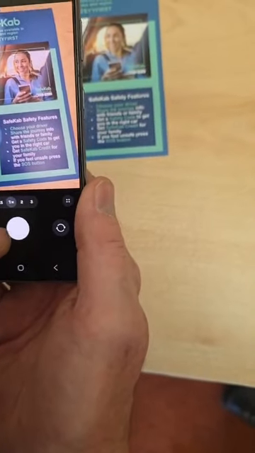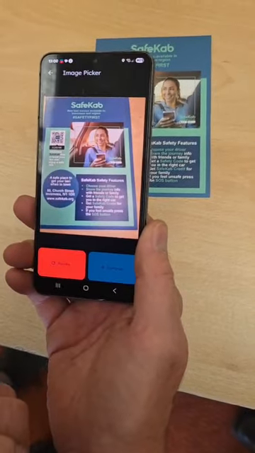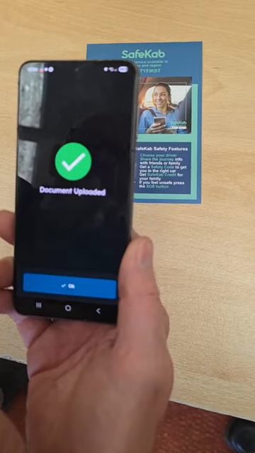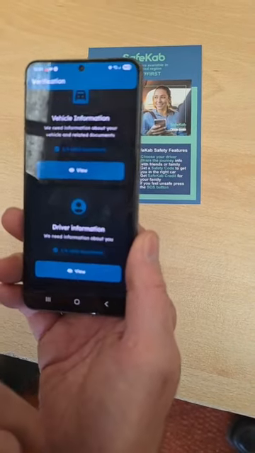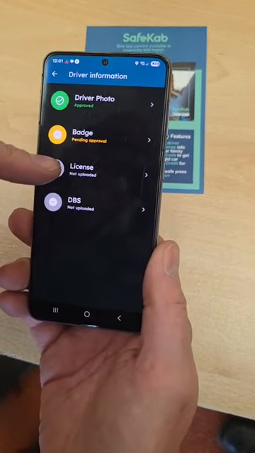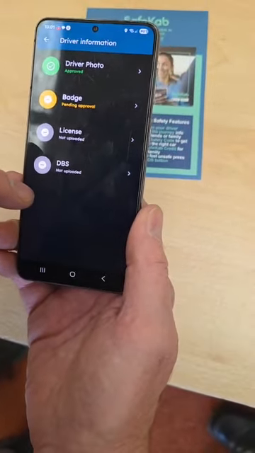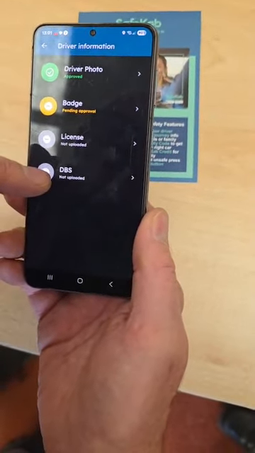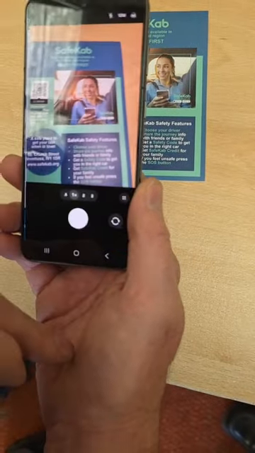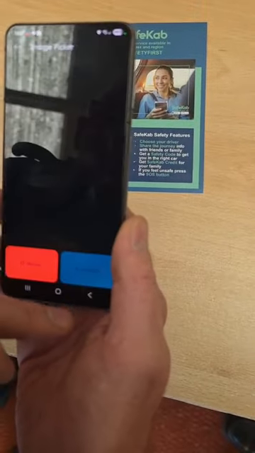So I'm just going to take a photo of anything here, but take a photo of your badge, and then that uploads to your profile. Continue, and then that's uploaded. And then management will check on the other side that everything's uploaded properly, so that you do that with your license. DBS, that's a PVG, so if you don't have a PVG for now, just take a photo of any document and we'll locate it from our side if you don't have one.